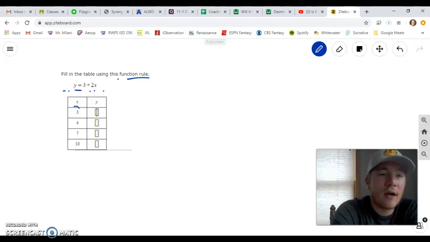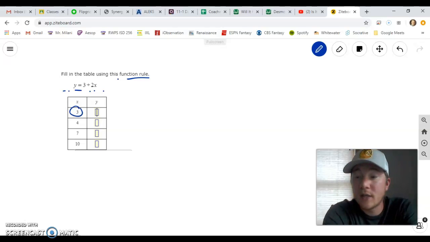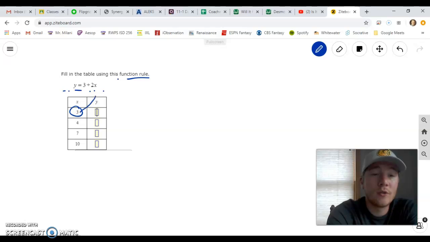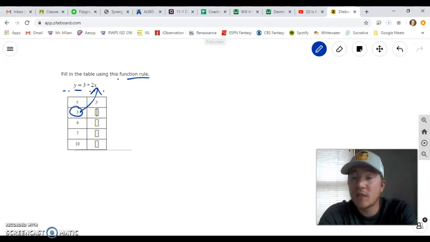So when you take your x values one at a time, you're going to substitute them in for your x. That's all you're doing. Each table is just having you do it a couple of times. So where we're going with this is we're going to start to see how these tables work, and then we're going to kind of go backwards. We're going to see how these develop into lines and equations and coming up with these function rules.